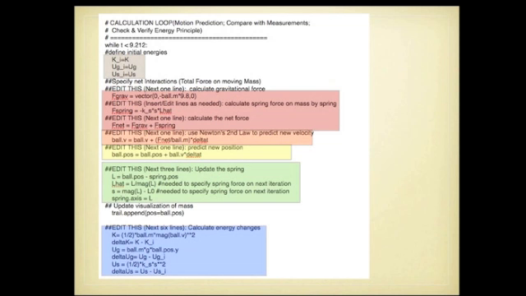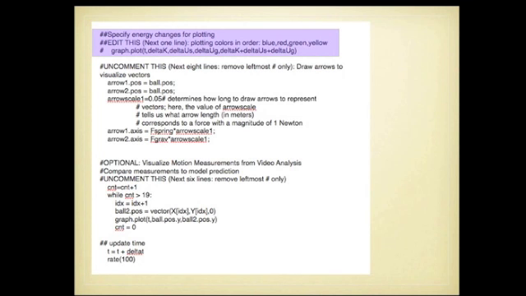In green, you can see updating the spring, and you've got L, L hat, and then just the stretch. And in blue, you can see the change in the energy. So you're calculating delta K, delta U sub G, and delta U sub S. This last part in purple is just the graph that shows us the change in kinetic energy, the change in potential spring energy, the change in gravitational potential energy, and then all of those 3 added together, which is our delta E, and that should be straight across with no changes.